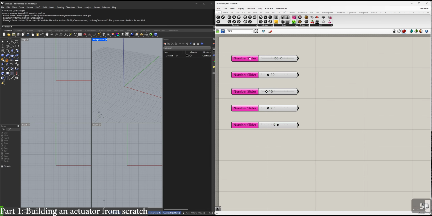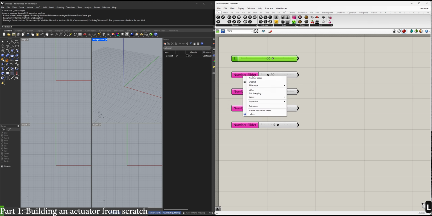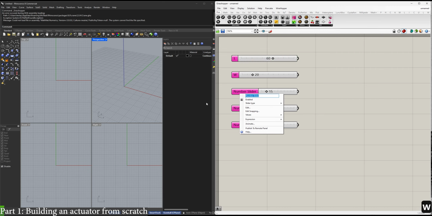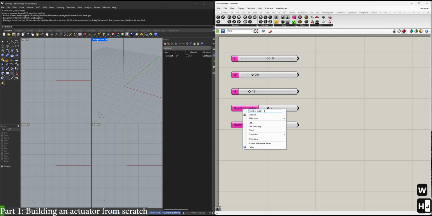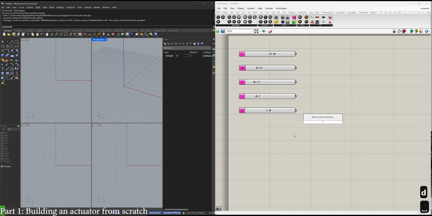So here I can just name in a couple of my parameters: length of 60, a width of 20, a height of 15, and then also need to set a thickness, and we'll also set a distance.